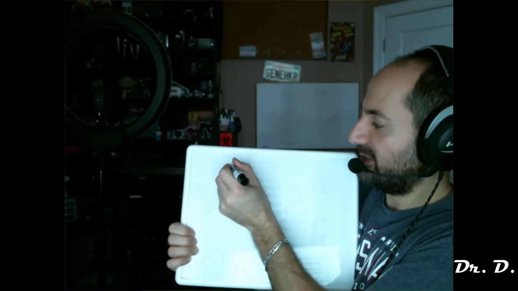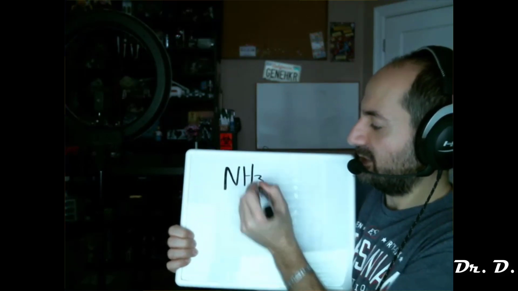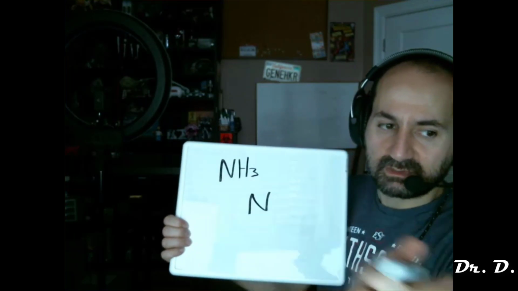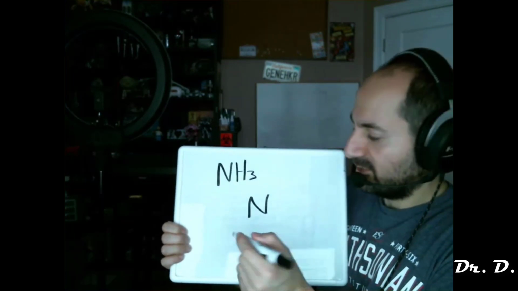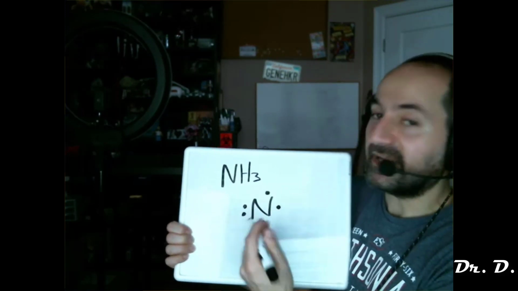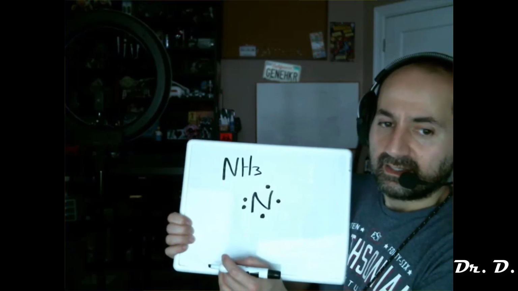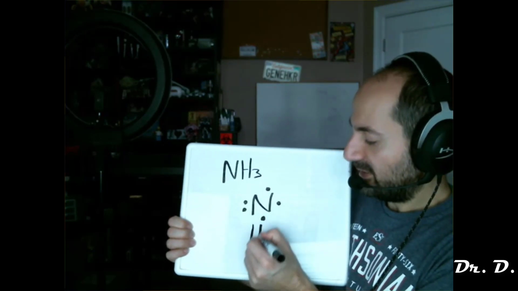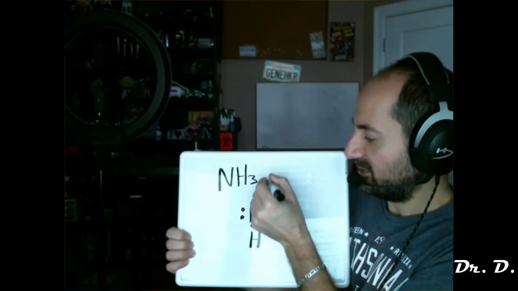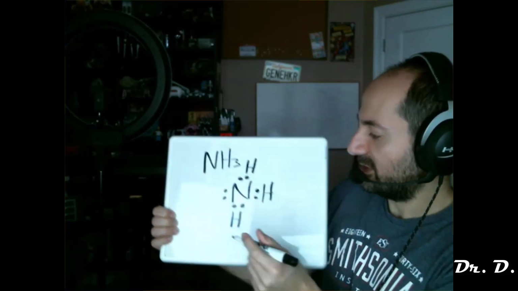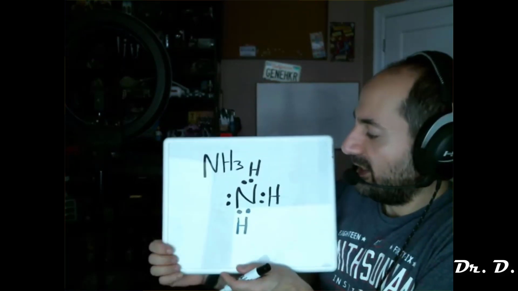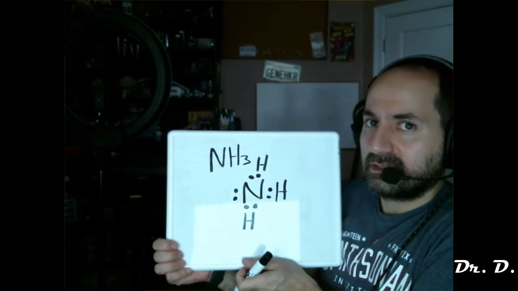So you've got ammonia, NH3. Remember, nitrogen has how many valence electrons? Well, it's the fifth one from the left. So it has 1, 2, 3, 4, 5 valence electrons, right? And in NH3, here's a hydrogen which brought an electron to share. Here's a hydrogen that brought an electron to share. And here's another hydrogen that brought an electron to share. Okay, so this is called NH3 or ammonia. And is this a polar molecule or a non-polar molecule?